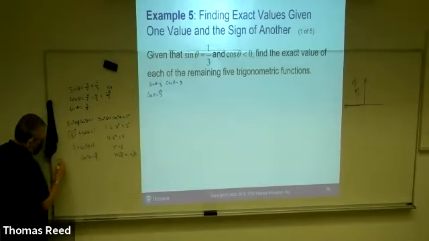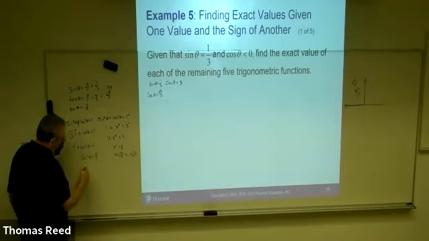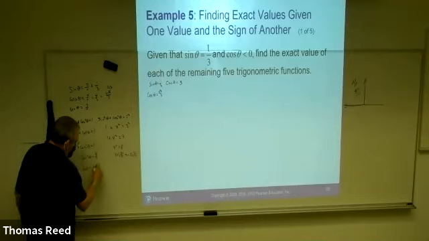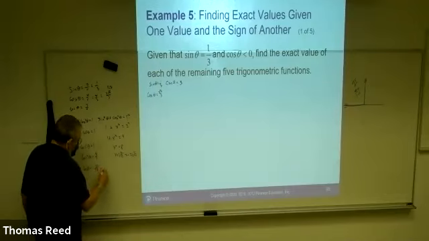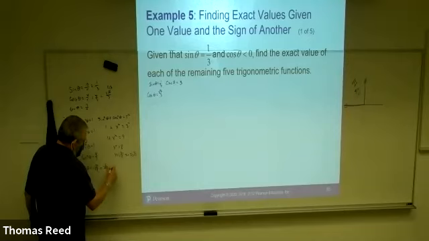Because 1 minus 1/9, that's 9/9 minus 1/9, which is 8/9. Now we're going to take the square root of both sides. So the cosine of theta, since we already know it's supposed to be negative, is going to be the square root of 8/9. The square root of the denominator is 3. The square root of the numerator is the square root of 8, which simplifies to negative 2 square roots of 2 divided by 3.